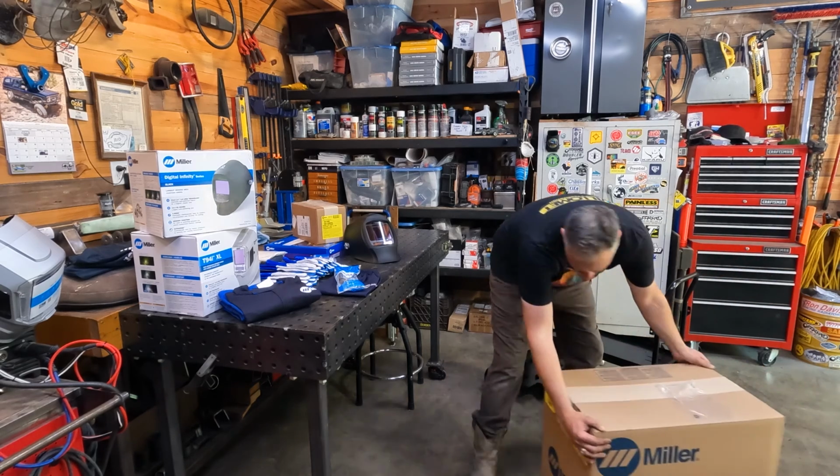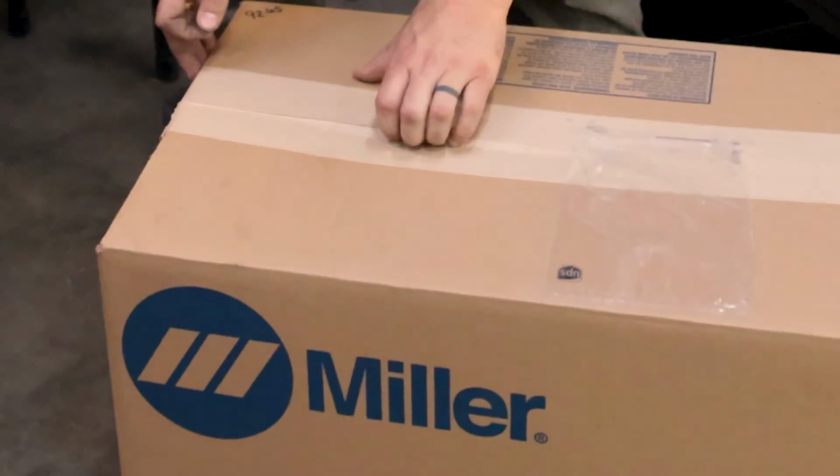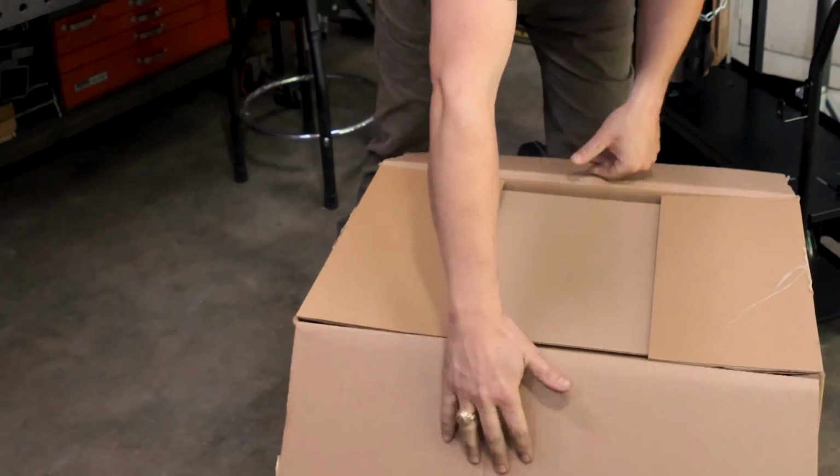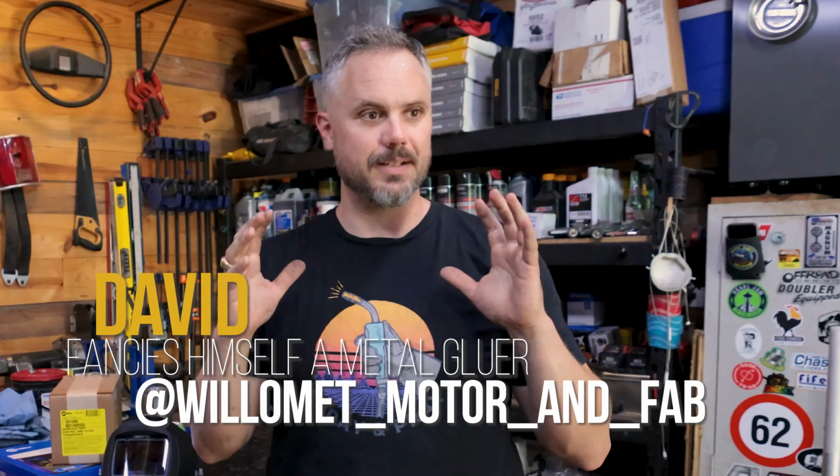Hey y'all, today we're making a big change at the shop. Well, it's one of those rare opportunities where I get to both level up and simplify. I just couldn't pass it up. I'm actually back from a really long trip, and we're going through this whole thing of getting the shop reorganized to be a little bit more efficient. Had a lot of time to think about it.